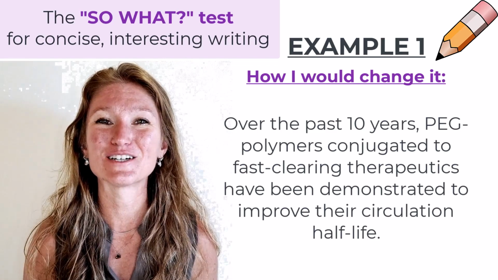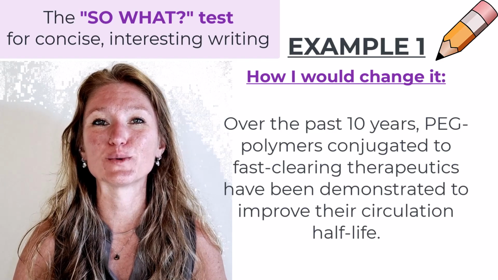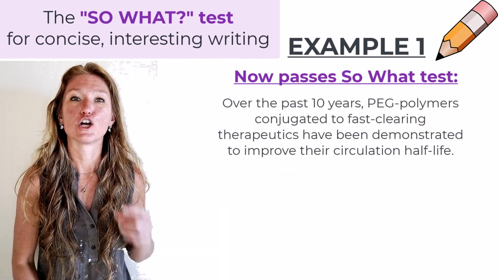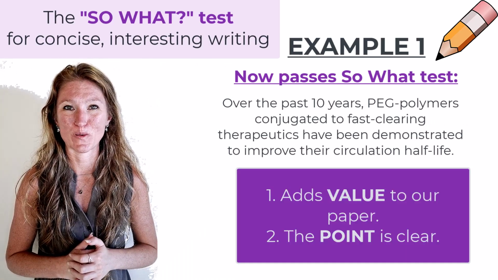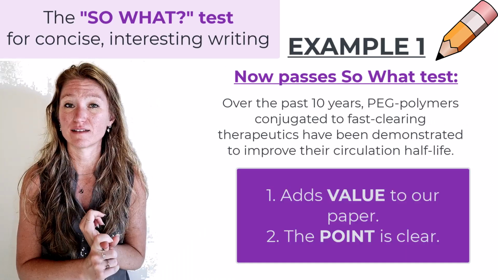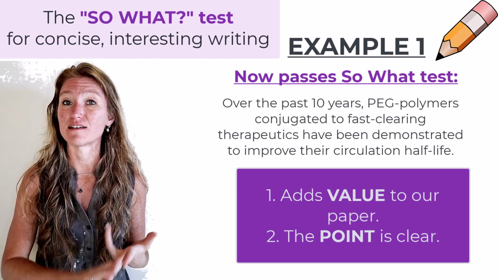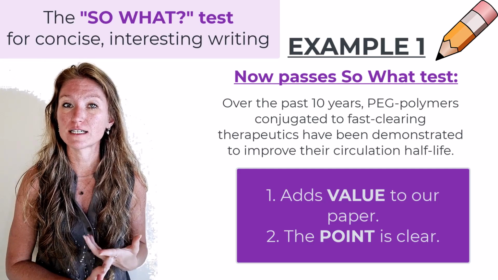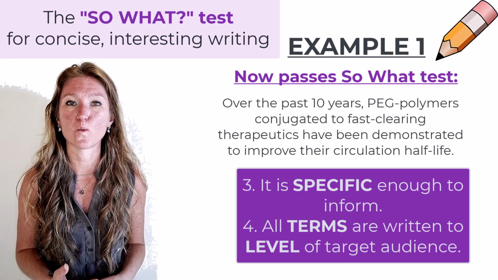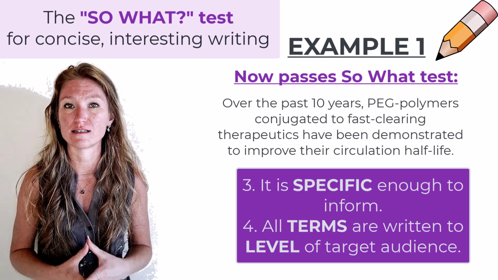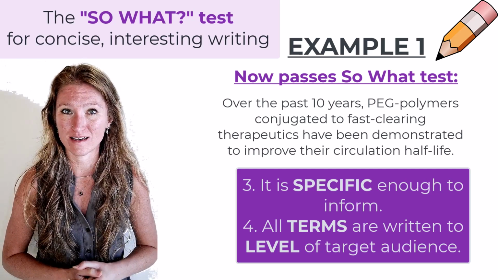In the past 10 years, PEG polymers conjugated to fast-clearing therapeutics have been demonstrated to improve the circulation half-life. Notice that this sentence now passes the questions of our so what test. This sentence definitely adds value to our paper. We know exactly what the point of it is. It's specific enough that our reader is learning something from it, and all of the terms in here are written in such a way that everybody from our target audience is going to be able to understand them. So this sentence is going to pass the so what test.